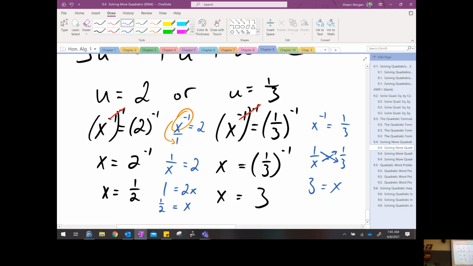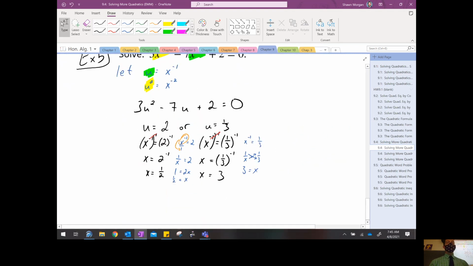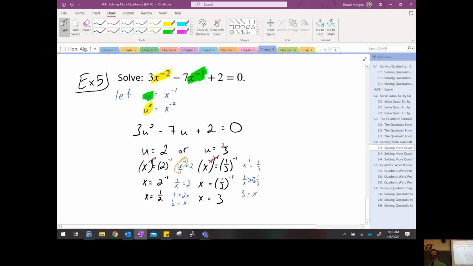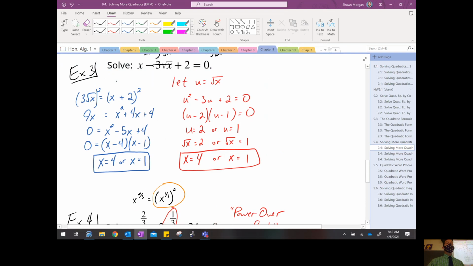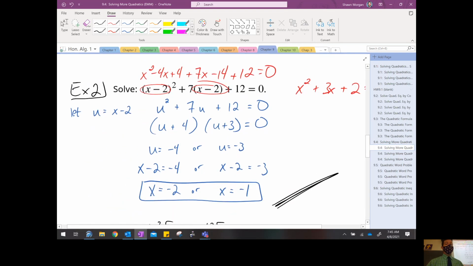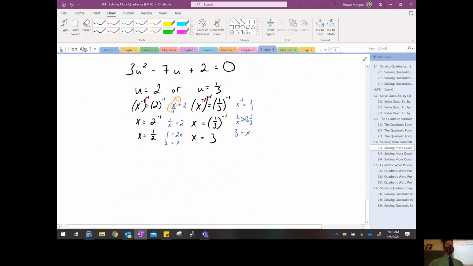Okay. You'll see how we're reviewing some stuff that we've already talked about this year. Negative exponents, power over root, solving proportions, solving quadratics. In these equations, I'm not doing anything new. I am making use of some old strategies that we've already learned in a new context, okay? So I've taught you no new math in these 5 examples. We've just been using the math that we've already learned in a different context, in a new way, which is really what learning's all about, okay?